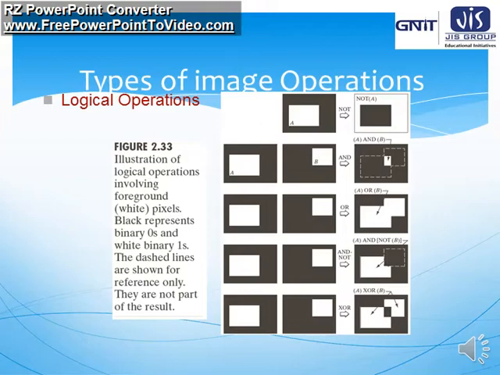Now if we consider two different regions and take the AND of them, the common area will be white and all the other portions will be black. Now for the third case we are taking the OR operation. That means we have taken two images and we are finding the A region or B region. So getting the OR value of A and B, we should have the union of A and B. It is resulting here.